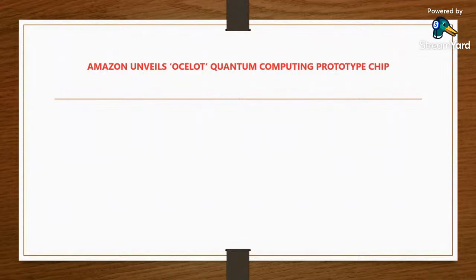This Ocelot chip features a two-layer integrated silicon design with each microchip occupying roughly 1 square centimeter. The components include 5 data qubits. These store the quantum states necessary for computation. There are 5 buffer circuits designed to stabilize the data qubits. There are 4 additional qubits. They are responsible for detecting errors in the data qubits. So this was about the Ocelot thing.